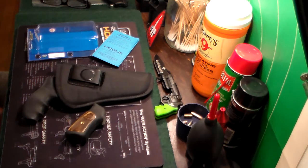Anything after that, I take my guns to a gunsmith to do any changes with springs and things like that, which is what I'm actually going to be doing on this Ruger SP101 next week. I'm having all the springs changed, but I don't think it's something I could do.